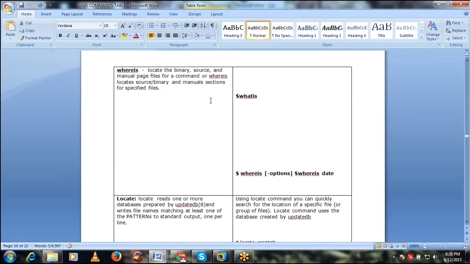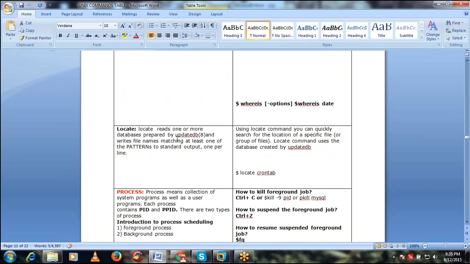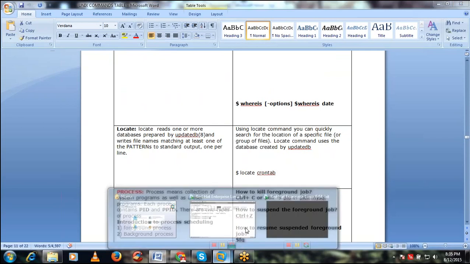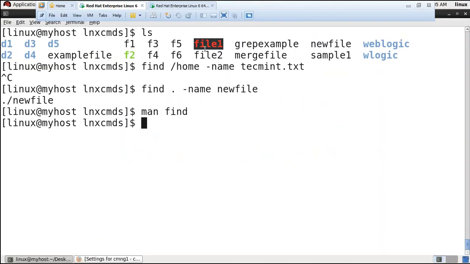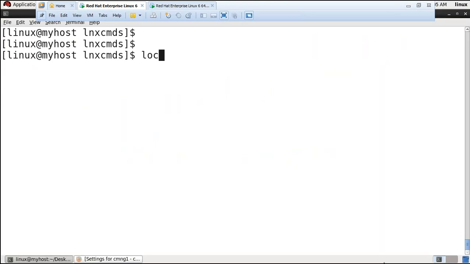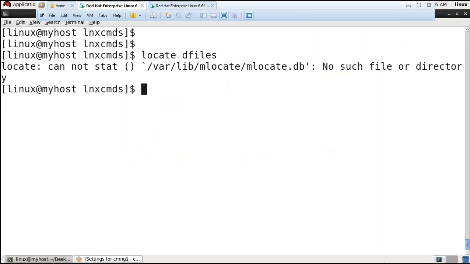And we have the locate command generally. The locate command is used to locate one or more files in the entire file system, right? The locate command locates the file in the entire file system. No need to give any path. locate, space, the file.